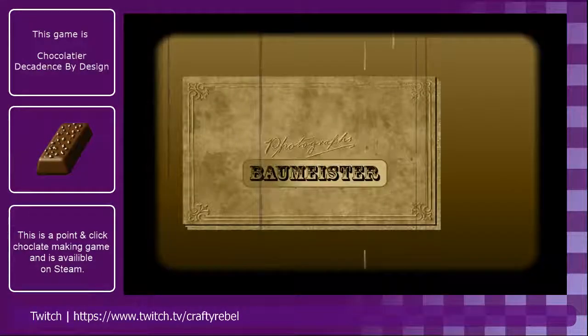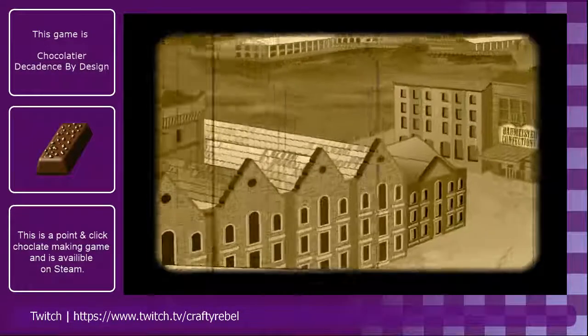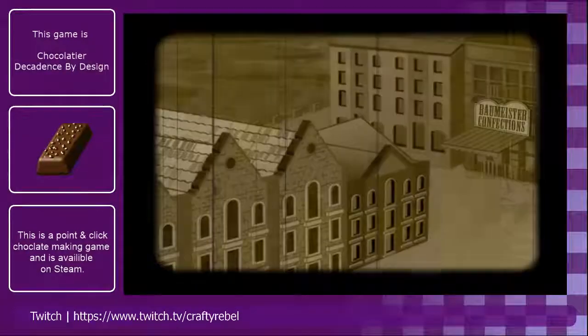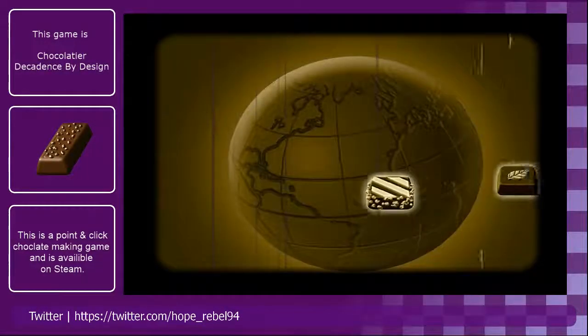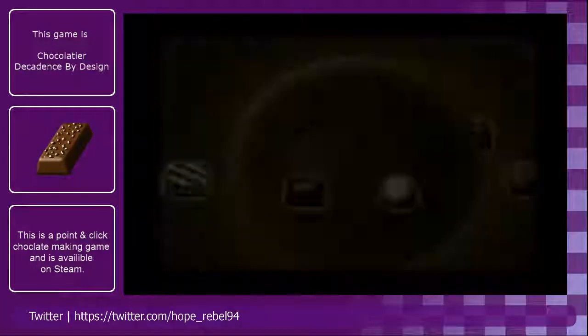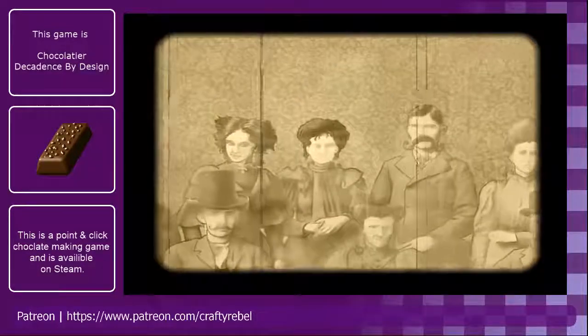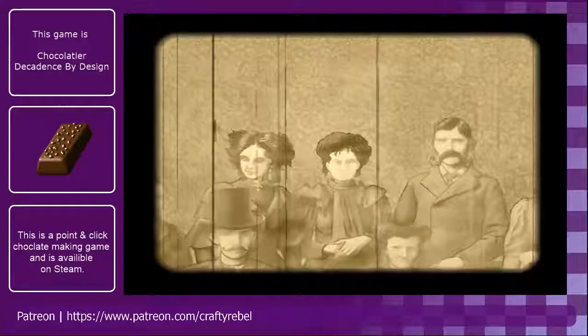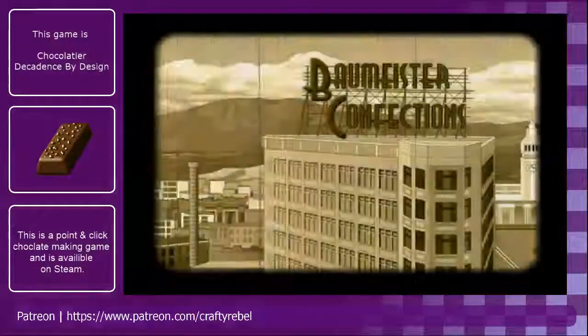Over 100 years ago, Hieronymus Baumeister opened a small shop in Sydney, Australia, to peddle his father Martin's chocolate inventions. A generation later, Baumeister Confections had become a household name worldwide. As the turn of the century approached, family squabbles nearly destroyed the company. Sisters Evangeline and Rowena managed to reconcile and return the firm to its former glory.